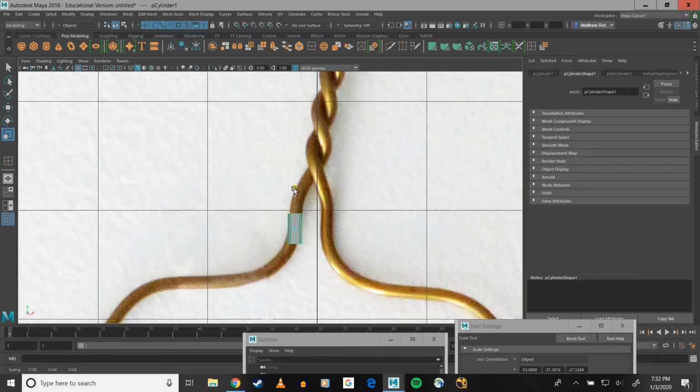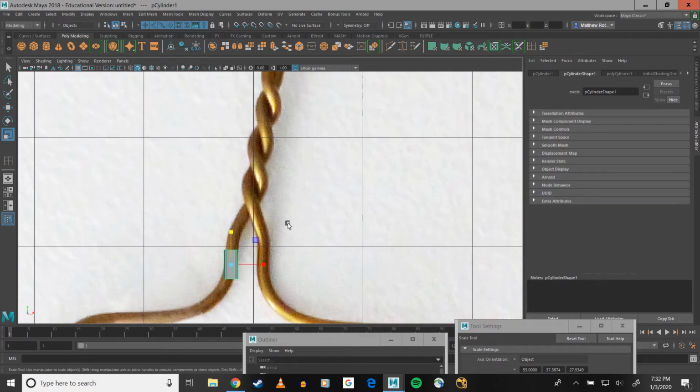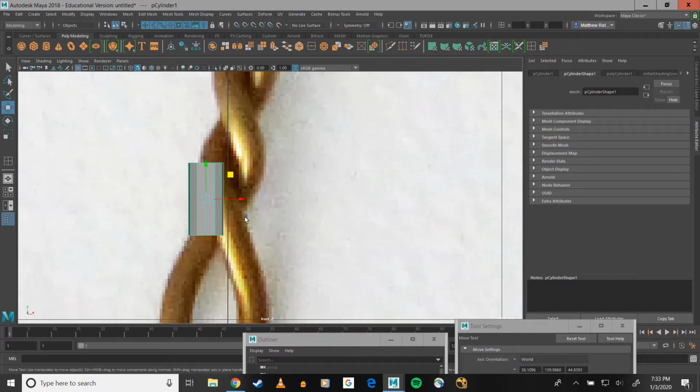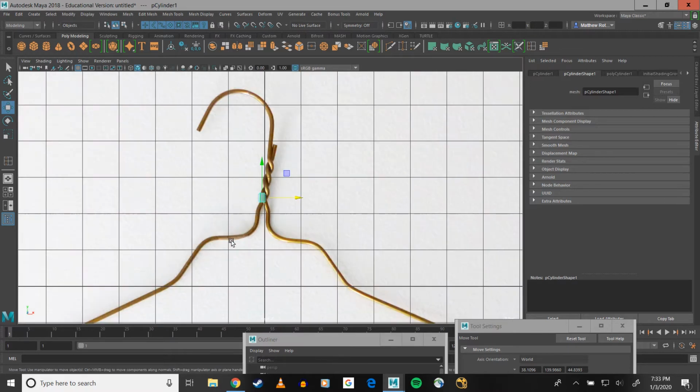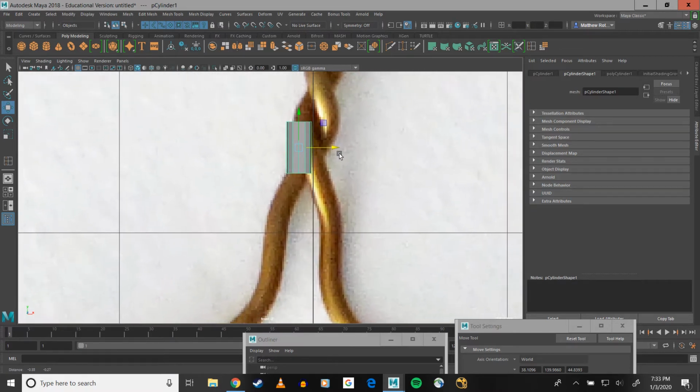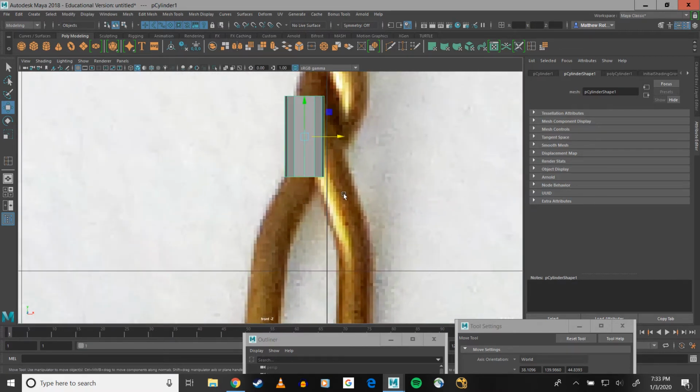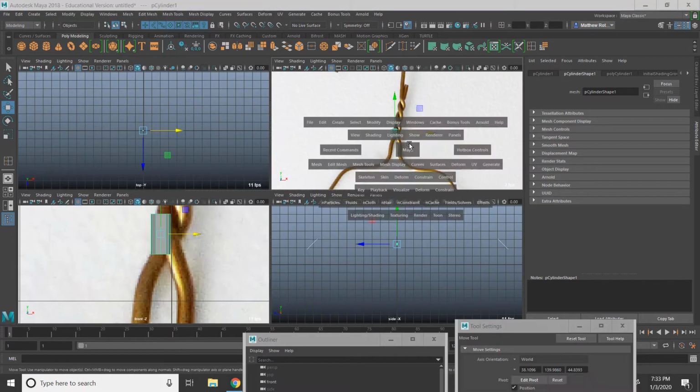And alrighty, so where I'm going to start, I'm going to start right here, and ultimately going to mirror this, and I want it to be pretty close but not quite touching my original origin axis there. So now this is going to be how it breaks down.